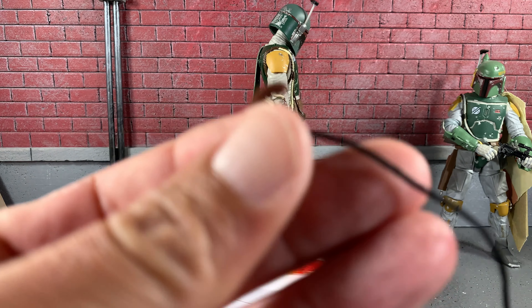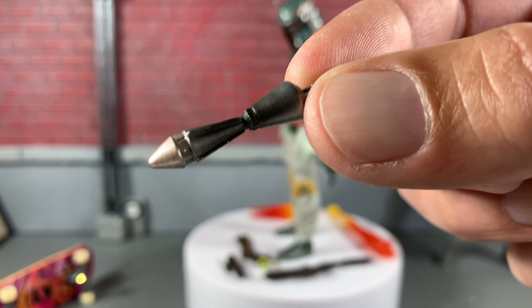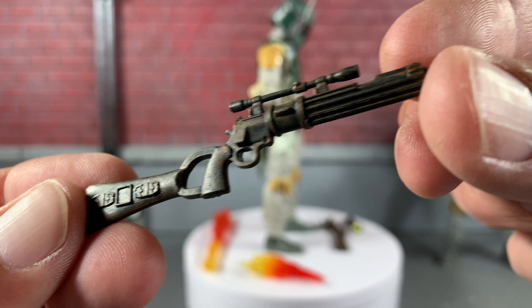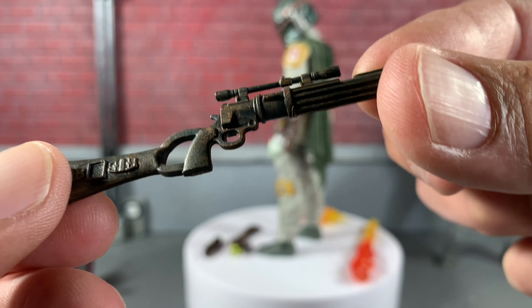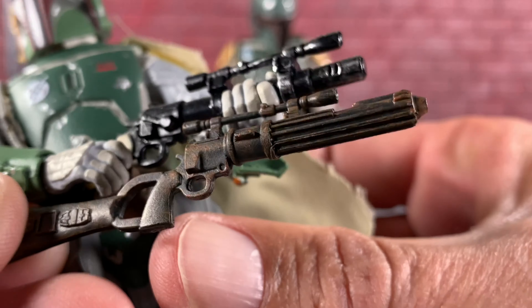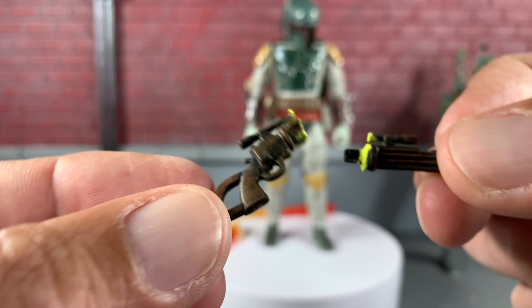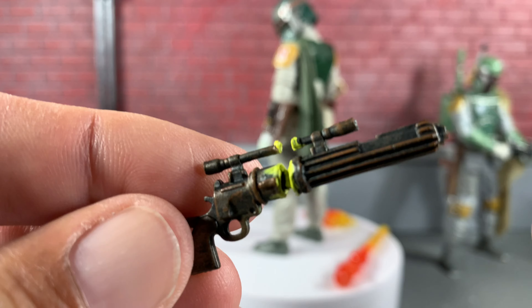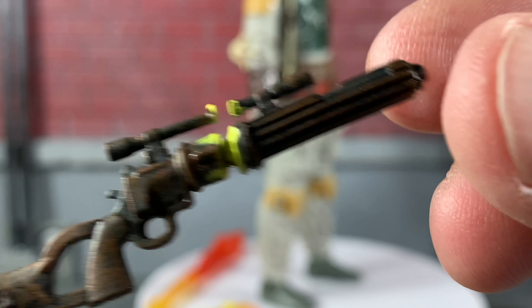He also comes with this grappling-type hook — I gather that's going to go on his wrist and we'll see how that looks. Here is the end of the hook; he wraps that around Luke Skywalker in Return of the Jedi. He also comes with a missile for his jet pack with this gun, which has some pretty amazing weathering on it, so it's definitely a deluxe look to it. You can see his older one actually has two different paints on it, and this one is just brown and more weathered — maybe it's from being on Tatooine. The famous blaster from Tatooine, where it is cut in half by Luke Skywalker's saber, just pops in like that. It doesn't feel like it's going to go in all the way, but it looks super cool, and it's a nice feature to have it connect like that.